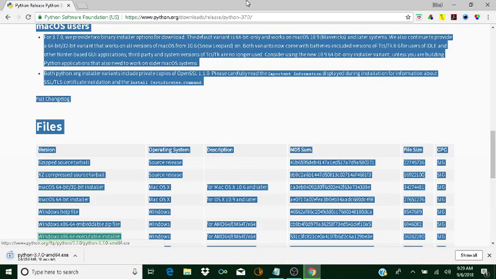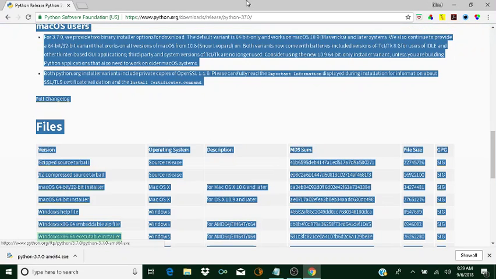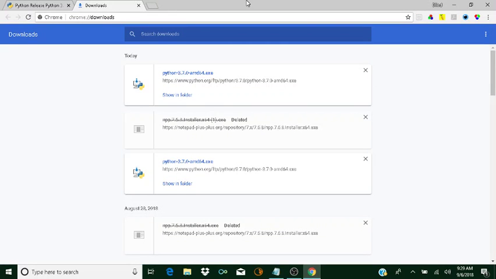Enter. Alert: downloading 25.0 MB, Python 3.7.0. Alert: download complete, Python. Alright, you can hear it's complete. So now I'm going to hit Control J to open up my downloads folder inside of Google Chrome. Link Python 3.7. Link show in folder. Alright, we got Python. We can see that that's what we just downloaded, so I'm going to hit enter on this.